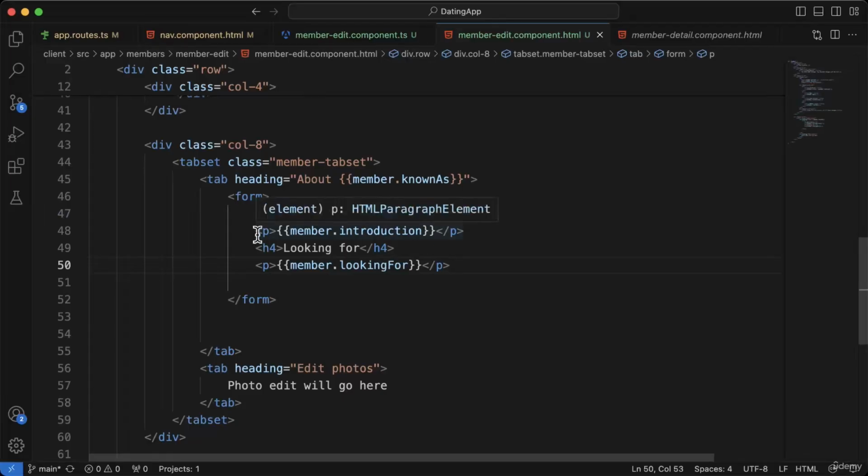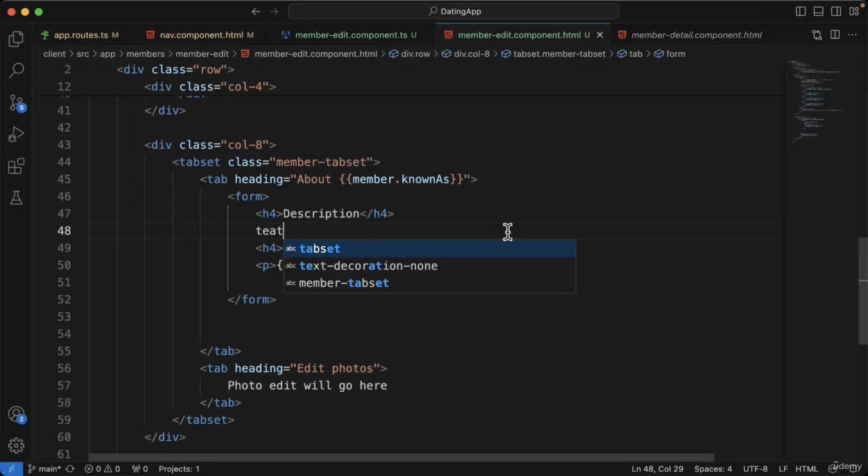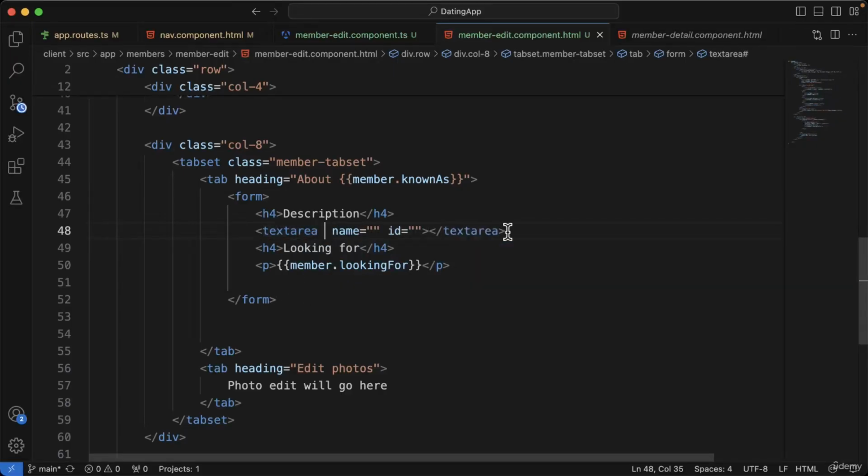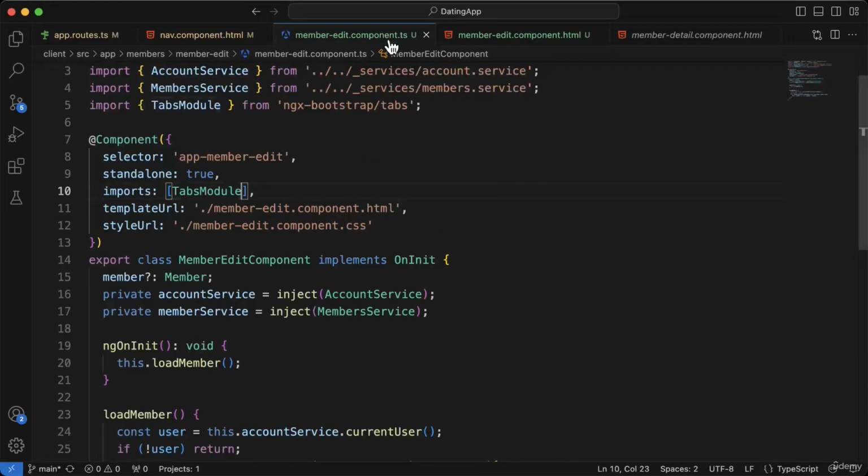And we'll make some changes. Instead of this paragraph we're going to have a text area. And we'll give it a class equal to form-control so it gets the Bootstrap styling. And we're going to use template forms again for this one as well. So another thing that we need to import into our component is the forms module.